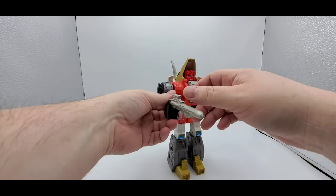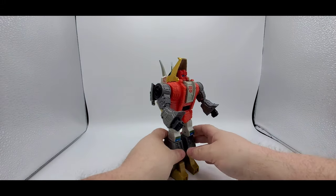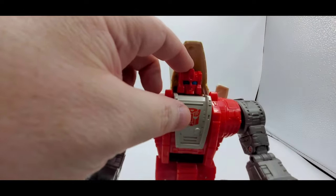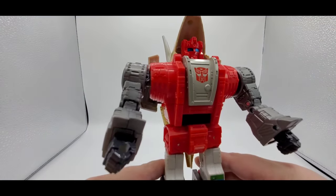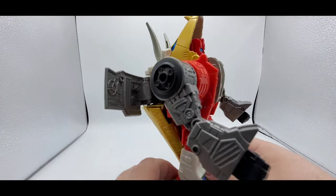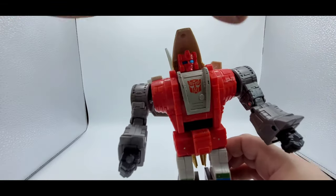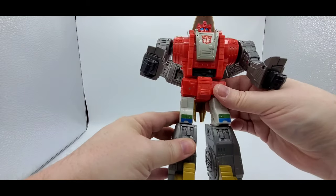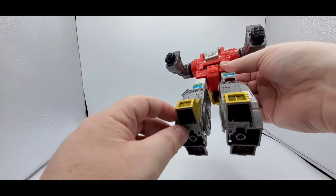All right, looks good. I really, really like him. I'm going to take the weapon off. Nice head sculpt. Looks really good. I like that. Nice chest. Love that Autobot symbol right there. Some sculpt work throughout there. Kind of weird with these things right here. I mean, you can put them down if you want to. Look a little better. Love that metallic blue and green paint right there. Looks good. Love the gold right here.